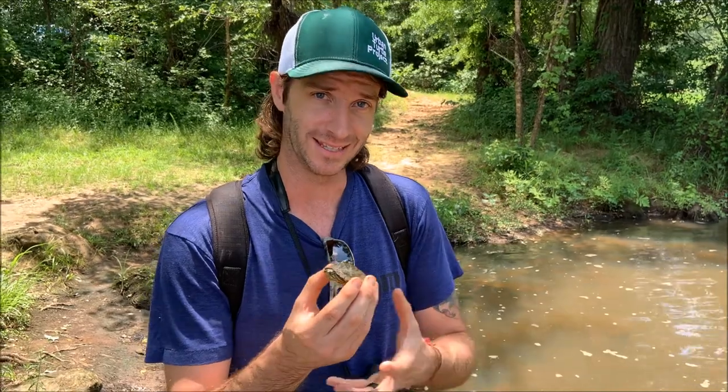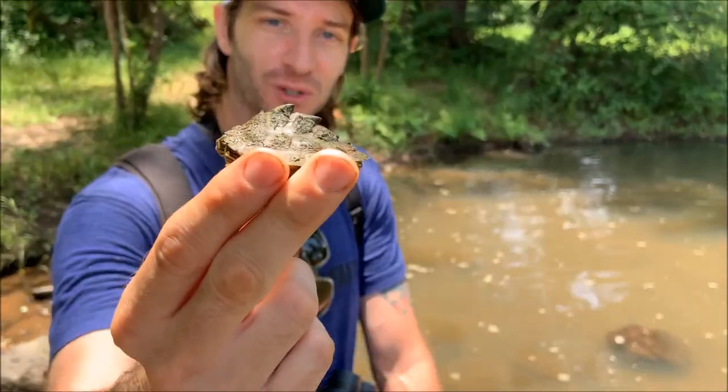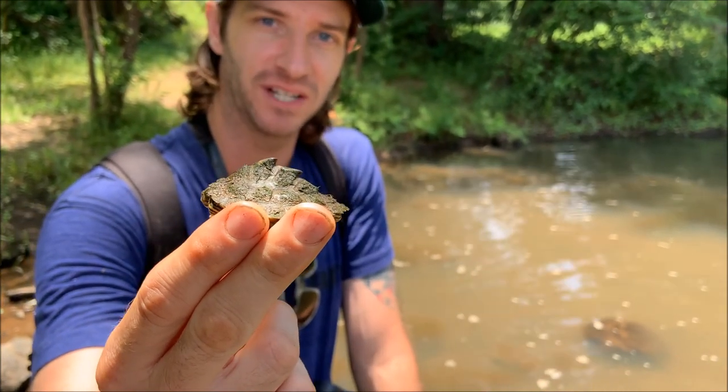And the map turtles are actually the reason that the U.S. has the most diversity of turtles in the entire world. Our river systems in the southeast all have different types of map turtles. Here in Georgia, Florida, and the extreme southern part of Alabama, the Barbour's map turtle is mainly in the Apalachicola River drainage, and just a really awesome turtle. Look at the back of them. There's a reason map turtles are sometimes called sawbacks. They have this adaptation to keep predators from eating them.